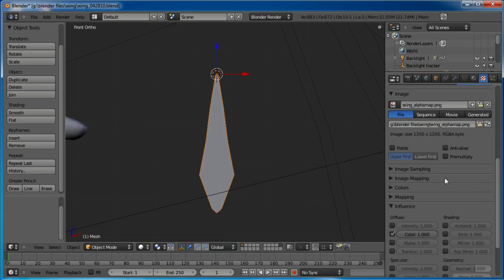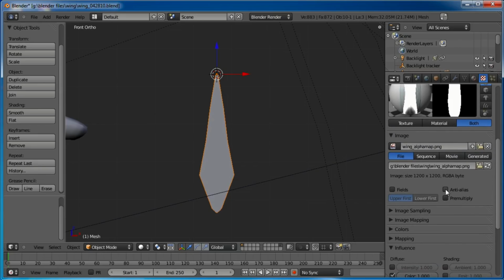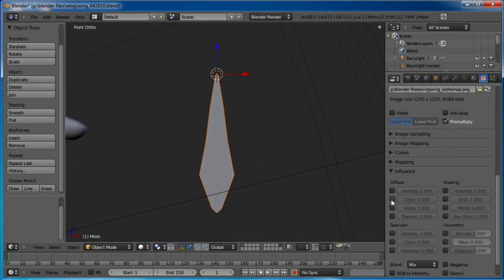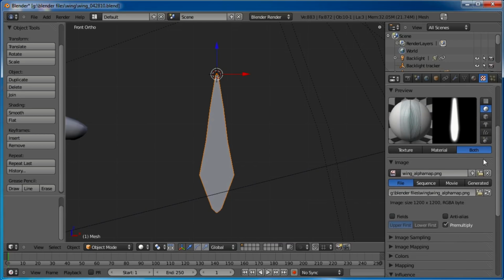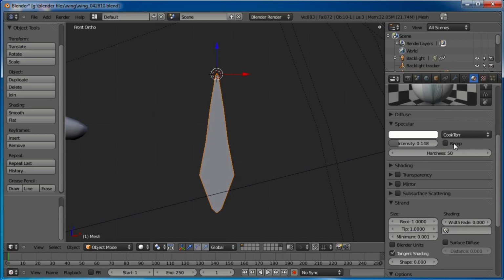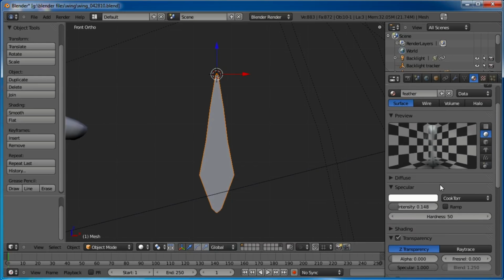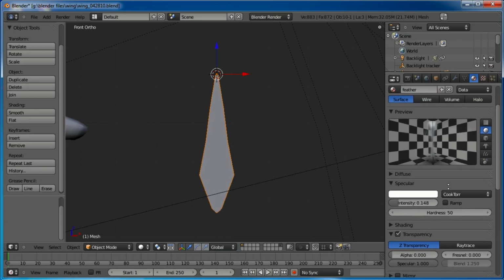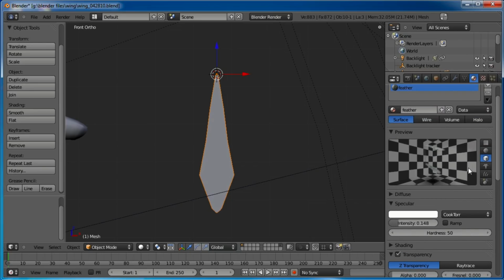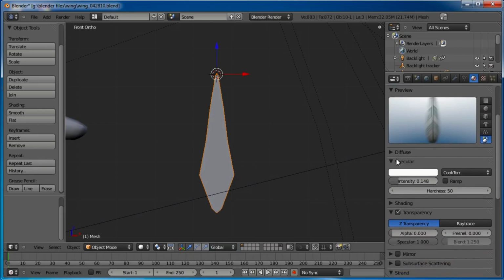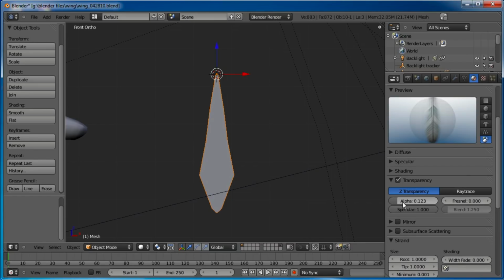Collapse that. And we want to go ahead and pre-multiply there and turn off the color. We want to have it set to the alpha. And now we need to go back to the material and go to transparency, turn alpha all the way to 0. And let's see, we can kind of see what we're needing. Is it going to work? Maybe a little too well. Oh, that looks good. Maybe it's a little too much, so let's change that transparency up some.